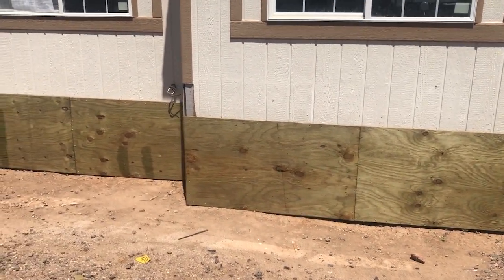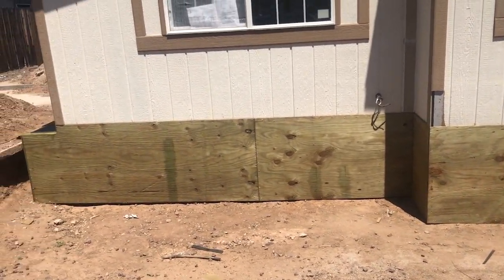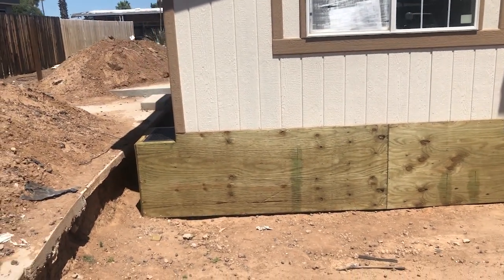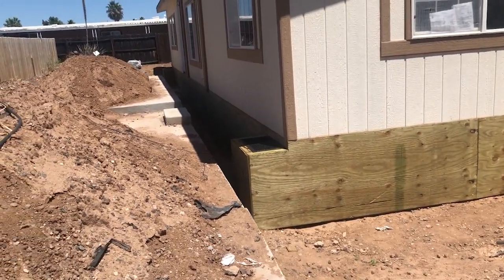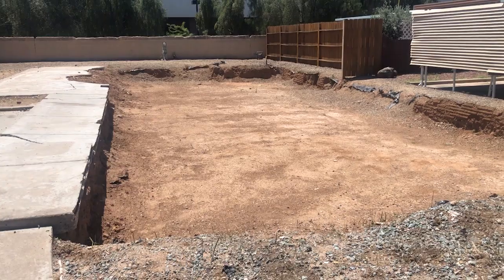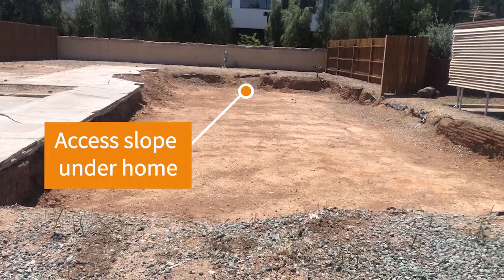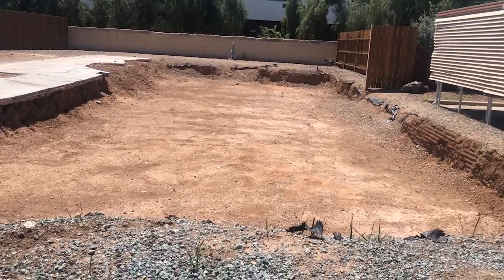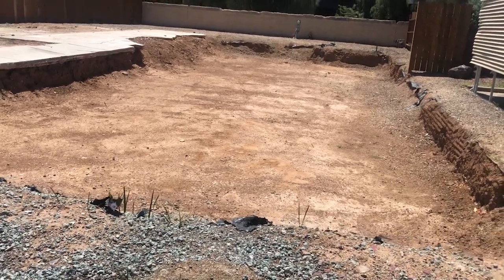You may be asking: if the mobile home is in a two to three foot deep pit, how do we get underneath it if there's a burst water pipe, waste pipe, gas pipe, or anything else that needs repair? Are we supposed to cut a hole in the floor? The answer is no. At the back of these pit set mobile homes there is an access point that allows someone to crawl underneath the home to make repairs or even re-level the entire mobile home. This area is known as a crawl space.